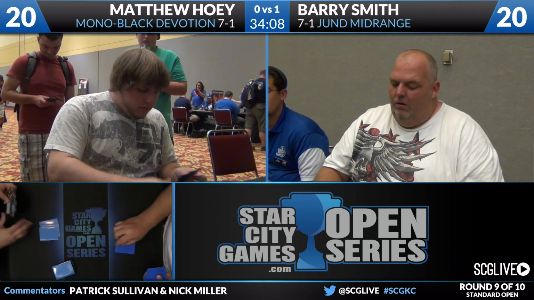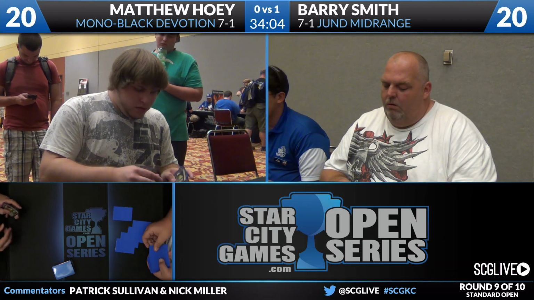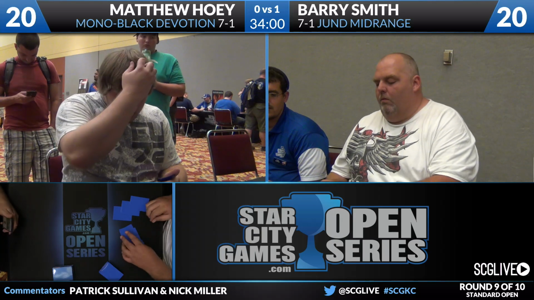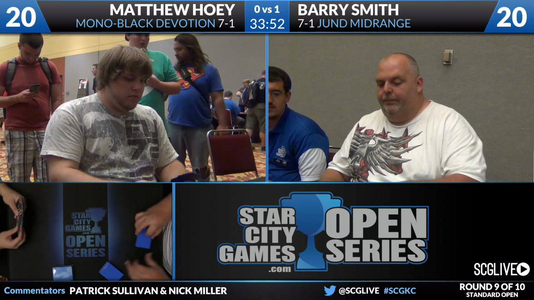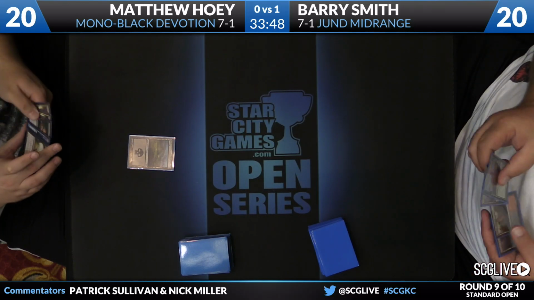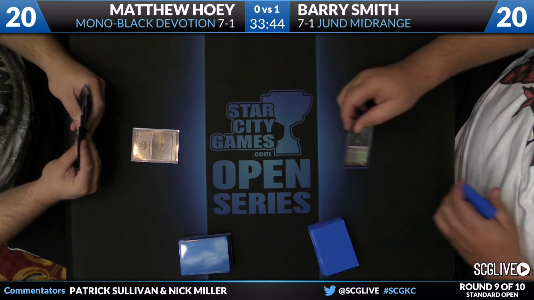Yeah, no thank you. All right, so these guys are drawing their opening hands here. It appears as though Hoey has gone to sideboarding in the Underworld Connections. Which makes sense. It's going to be a slower game. Underworld Connections would have been awesome for Hoey in game one. And they're both cool with their openers, and Matt needs a Swamp. Got to assume a temple coming from Barry.